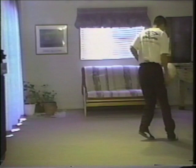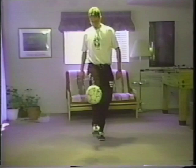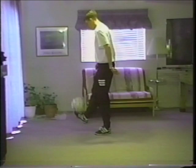Pulling the ball up the inside of the leg. Start with the ball between your legs. Pull the ball with one foot up the inside of the standing leg. Then, with the ball halfway up your leg, hit the ball downward with the heel of the foot to make it bounce. Turn and catch the ball.